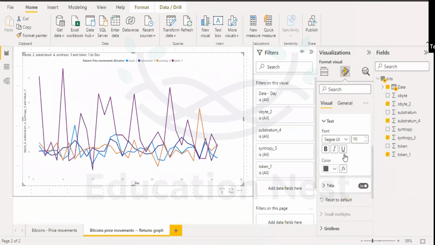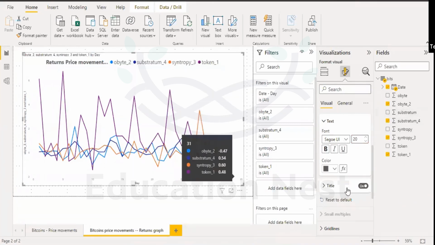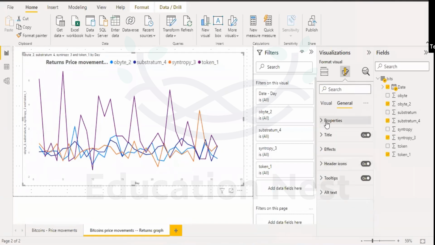The text size is 10. We can increase it to what? 40. Yeah, that looks bigger. And this can be, no, that's way too big. So we'll reduce this to say 20. Have white here. So, okay, that is also not a problem. This is how you'll be doing your report formatting.